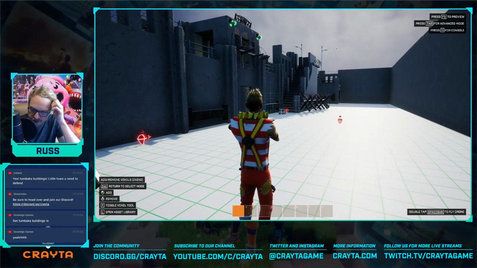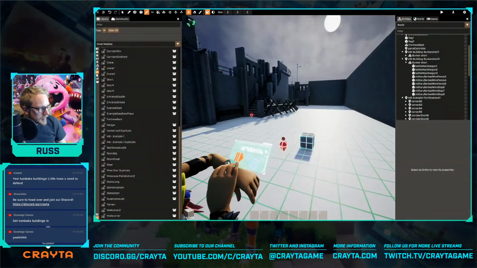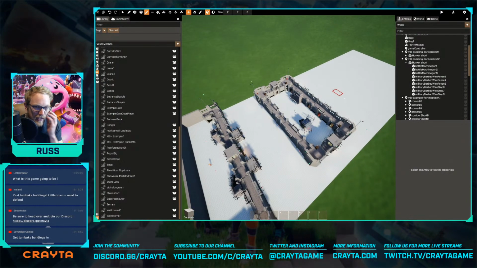Yes, Tumbak's buildings, little town you need to defend. Okay, so it seems like Tumbak's buildings are pretty in demand, so that's okay. I think that might make pretty good sense. So we'll go for a fortress on the other side, and then we'll do a kind of town scene, I guess, in the middle. That's what works. Little Crayta, what is this game going to be?